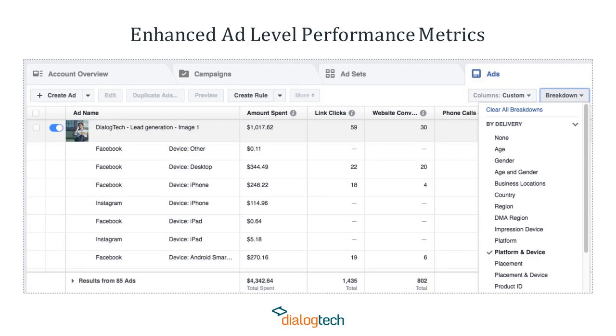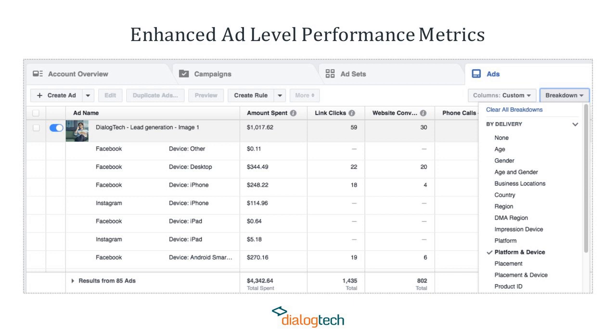So Catherine talked about doing a lot of testing on different creatives. And so you want to see how your different creatives, different call to actions, the different images are actually performing. And I'm just choosing different breakdowns here, but I would urge you to look at as many as you possibly can to pull together insights. But here I'm looking at platform and device.